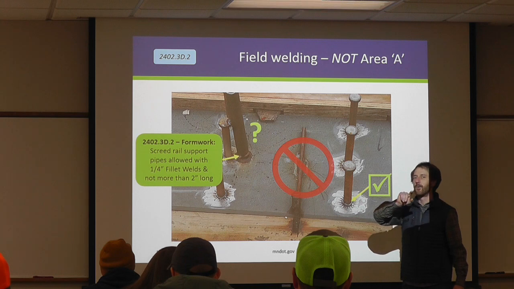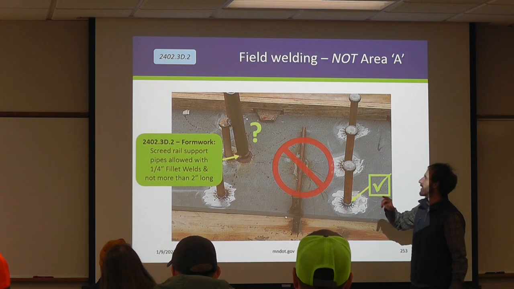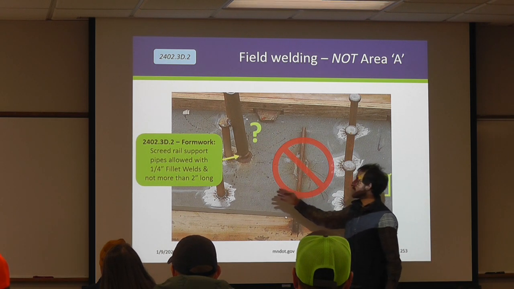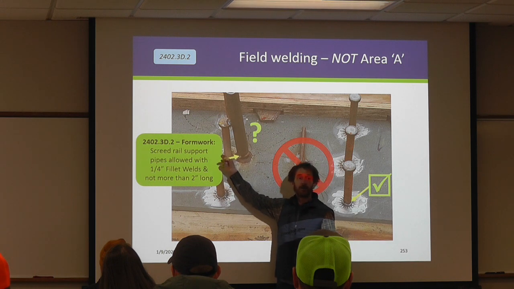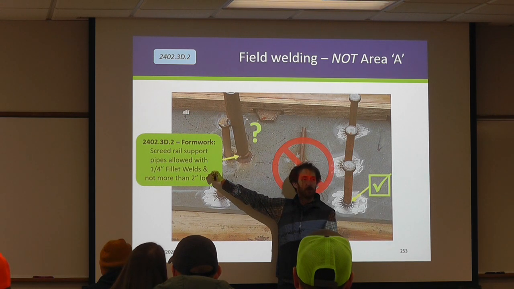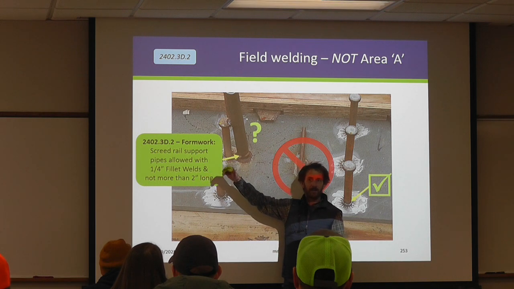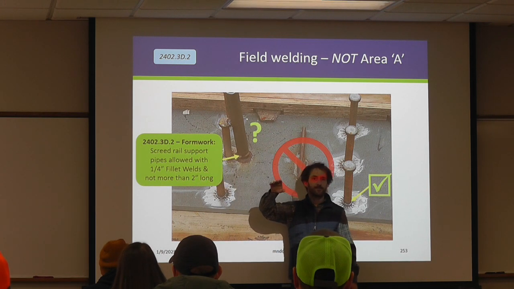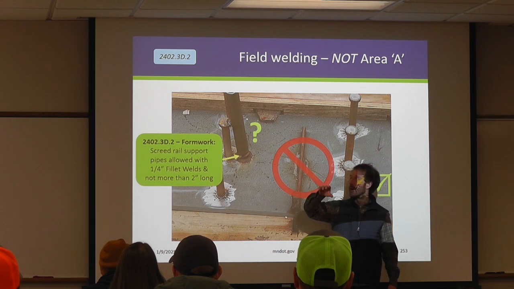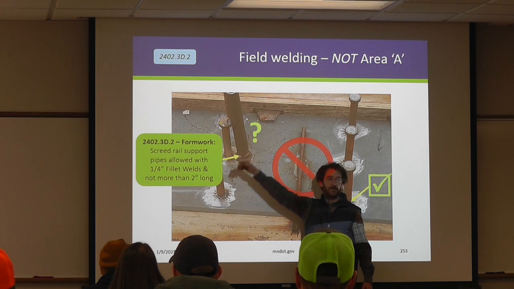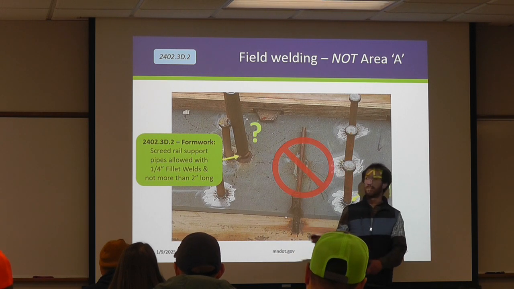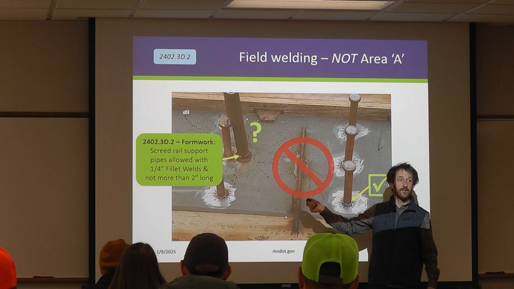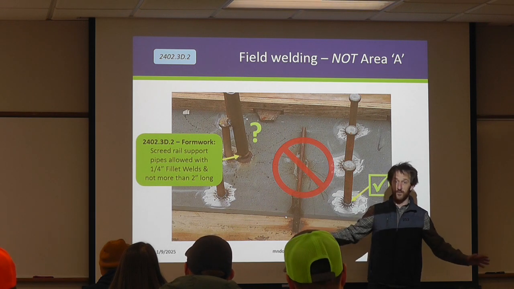That's where a lot of these contractors get really creative. It is permissible to weld a bar between these 2 studs and then weld your screed rail support on top of that, because you're not on the structural steel. So don't worry so much about that one. I would worry about the quality of the welds that are on our top line, regardless of where it is.